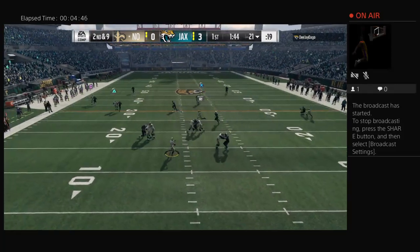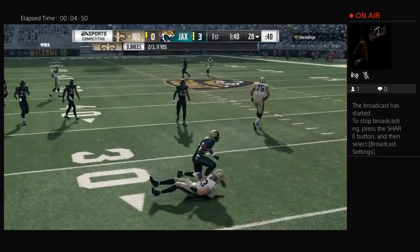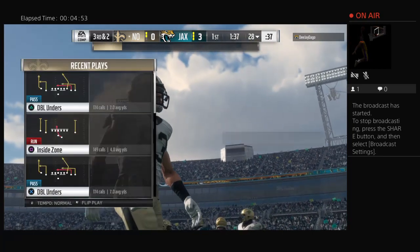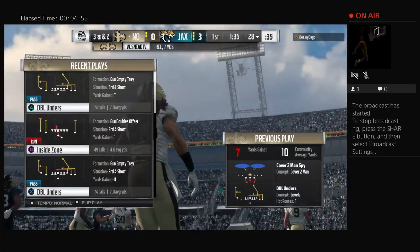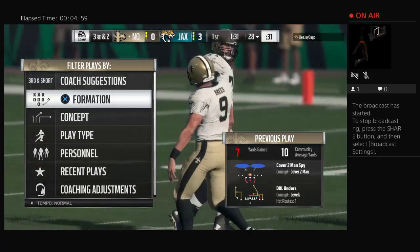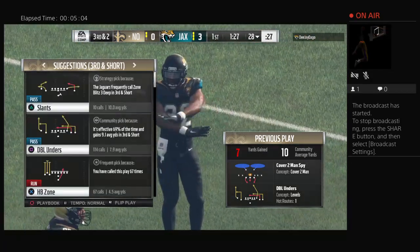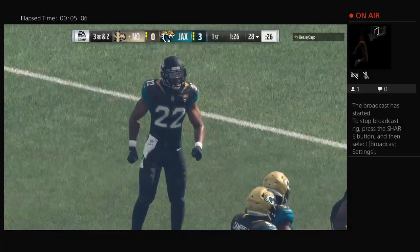Now Brees throwing on 2nd down. It's complete to Snead. And it's the 8-yard line. The reception good for 7. It's 3rd down. We'll see a lot of that from Drew Brees. Spread the field, get rid of the ball quickly. He spreads the field out a lot, so he's able to recognize the defenses, the coverages, and if people are going to blitz him.